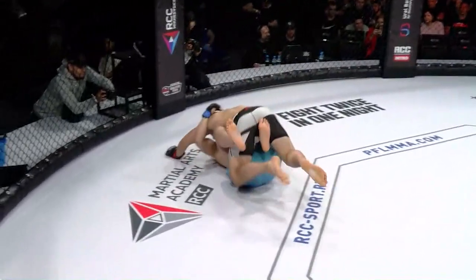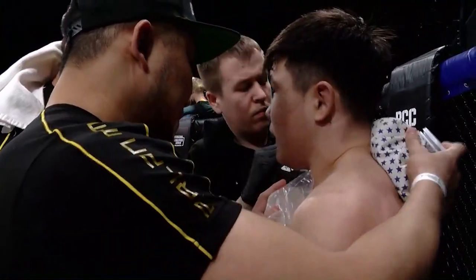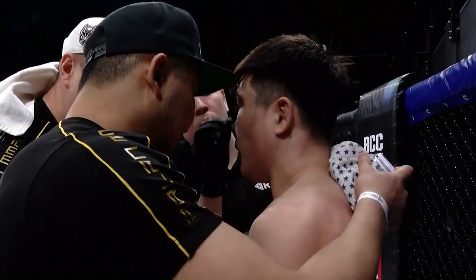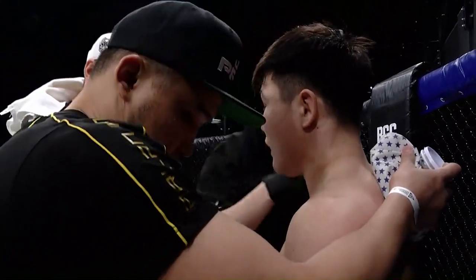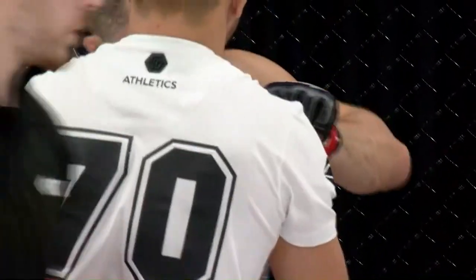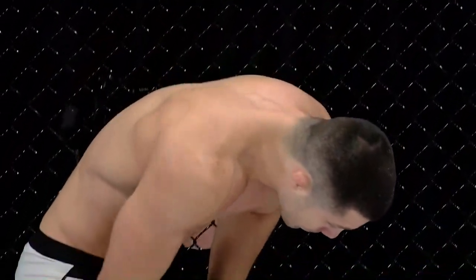Nice little high-low takedown there from Timur. Timur doing a nice job of pulling him up. Muratbek changing his mind midstream there and deciding to just flop to his back and pull guard. Another thing to consider when we're talking about 3 3-minute rounds, it makes it tougher for me to score. What about for these judges? That is an interesting point.